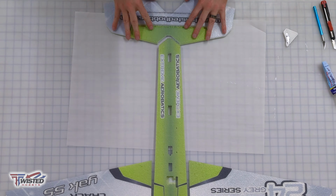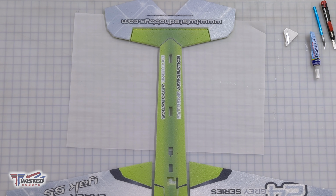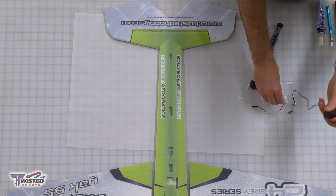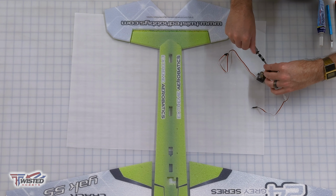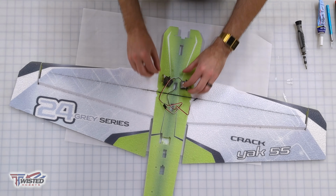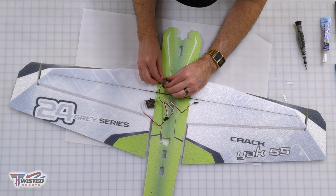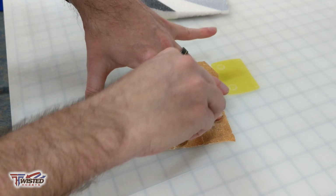Then we can attach the horizontal stabilizer and elevator, and you'll see that I push these together, I pull it apart, leave it for a few minutes, and then push it together for a final tack. Now we can work on the servos, putting on my servo horns, and getting them put into place in the fuselage. You see I dry fit them, and then I push them down, and their little tabs make a little indent, so that tells me where to cut a little, so that way they'll slide all the way in, and I can get a little bit of glue in there.